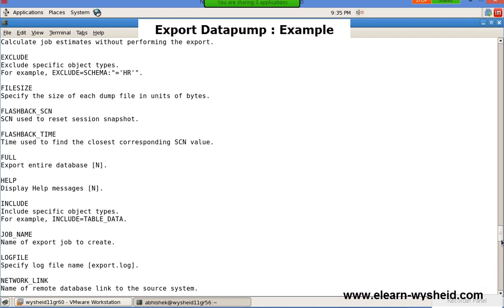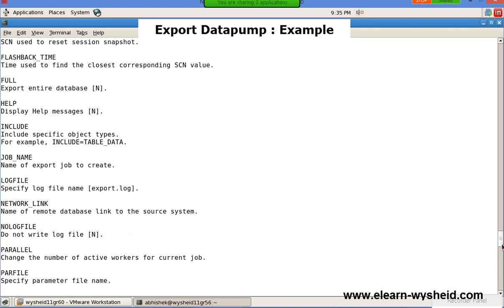Another thing is network_link. Network_link will help you when, for example, you are on one database and you want to take the backup of another database. In that case it uses something called a database link, and then you can take the backup of that remote database. For example, I have a client machine with a development database, and I have a production database.